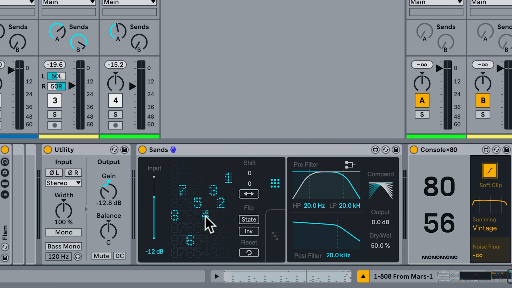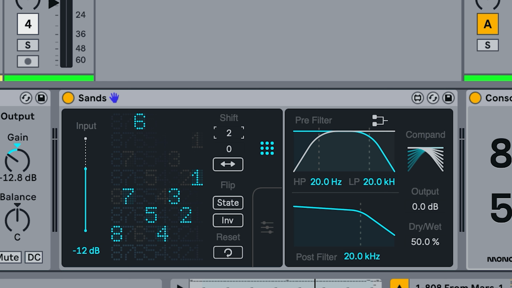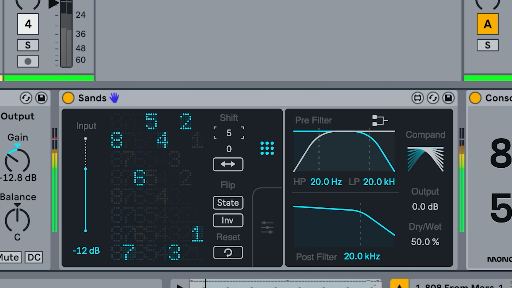Okay, so now they're all spread over the matrix in places where they're not supposed to be. We've completely abused it. Now, say we want to try out some more tones of that. What we can do is use this shift dial up here, which will just shift them up or down a bit at a time. So you can move them around. It's a cool little visual matrix kind of looking effect. Let's hear how that sounds.